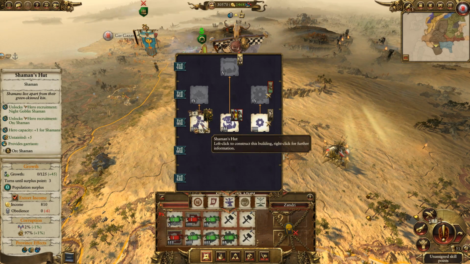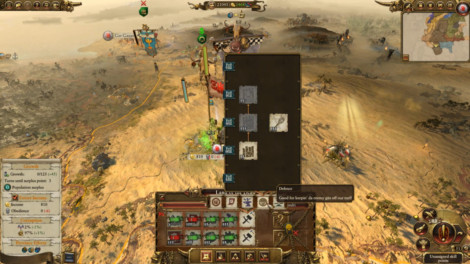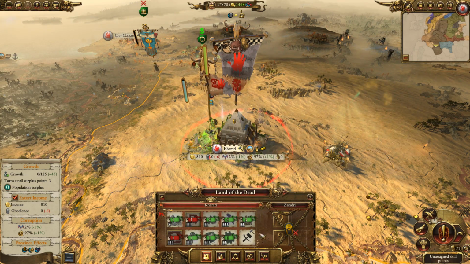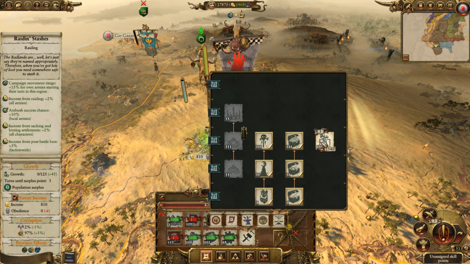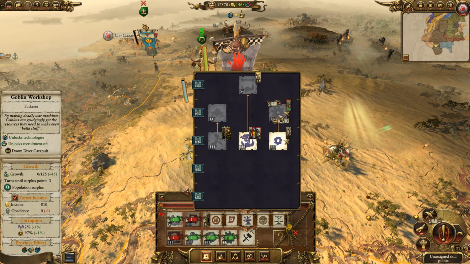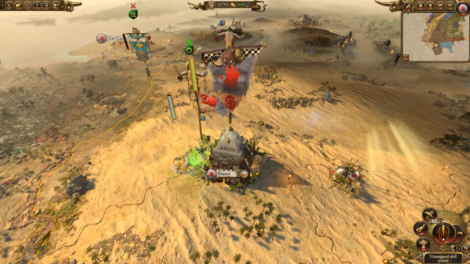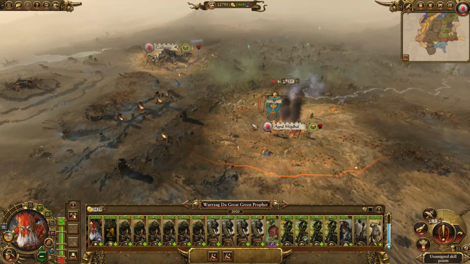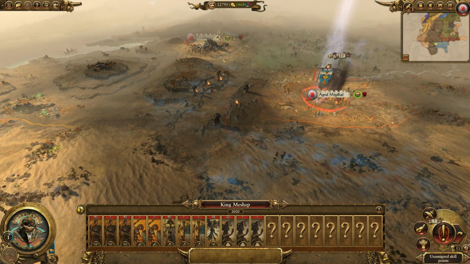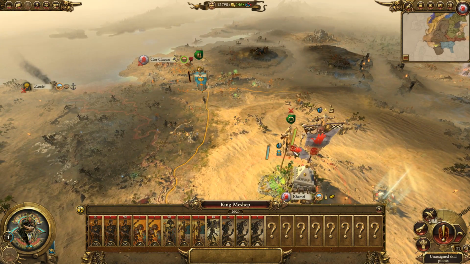And shall we get a Shaman hut? Yes, let's do that. We're probably going to want defences here as well. I'm kind of tempted to get the Raiden stashes, but I'm just not... We could get the Goblin Workshop. Let's do that. Okay, now, we could potentially lose Argduke, but to be honest, if we do lose it, I'm not that bothered.